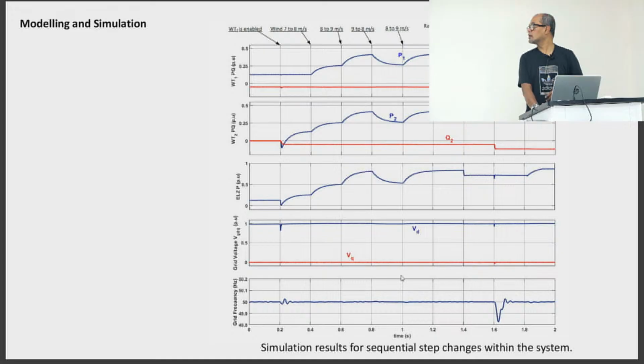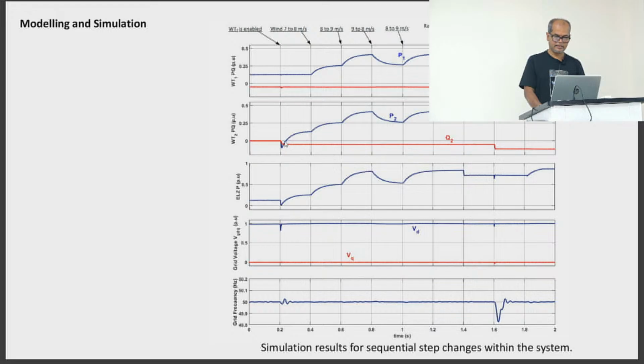And then here the simulation shows different wind speeds. Initially one of the wind farms was off, and only one of them was on, with this input power coming as an input to the electrolyzer, and then when that speed changes, how both of them behave.